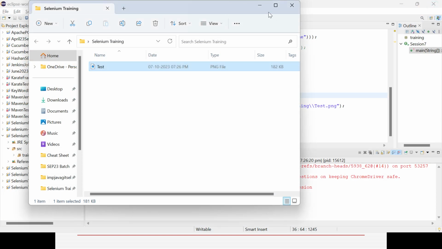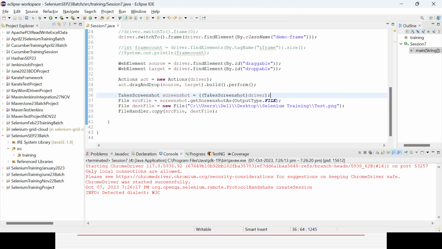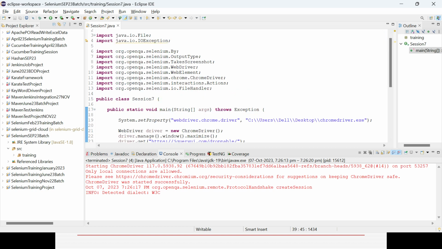Now the question will come: I want to capture the screenshot in all possible places. After opening the page I want to take a screenshot, after the drag and drop happens I want a screenshot, even after closing the browser, sometimes, if there is validation, you need to capture the screenshot. So what you need to do is copy the same lines of code and create a method, which is a reusable component.